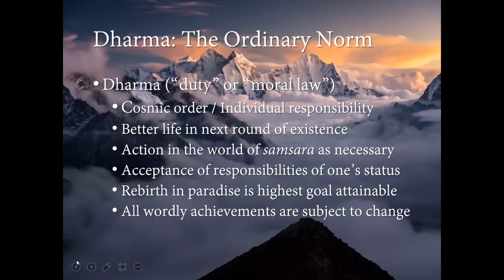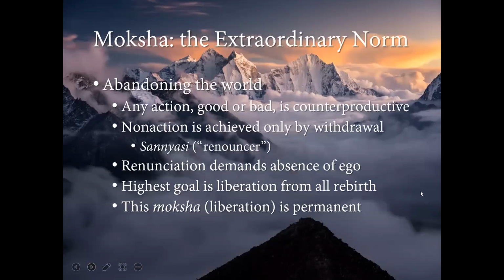The second, more radical solution, this is one of the big changes within Indian religion, is what's called moksha, the extraordinary norm. This means literally abandoning the world, something like liberation, abandoning the world to escape from existence, escaping all the effects of karma by escaping action itself. You withdraw from normal life. The person has to withdraw from normal life, and from the responsibilities of family and society. This involves becoming a sort of hermit or a wanderer, a wandering sage type, a yogi, which is sometimes called a sannyasi or a renouncer. This is where we get the idea of religions of renunciation. You renounce the world.